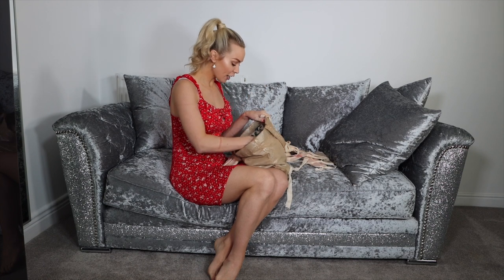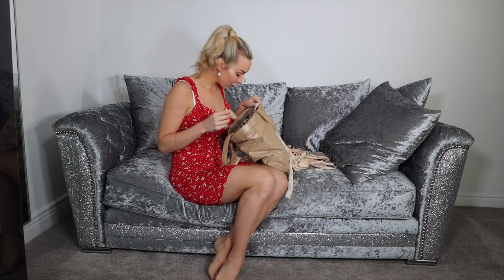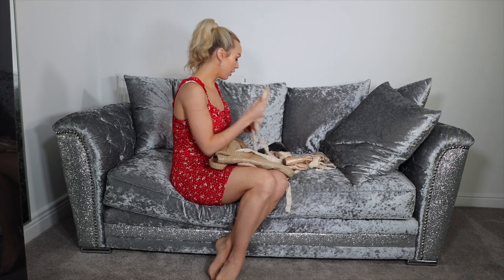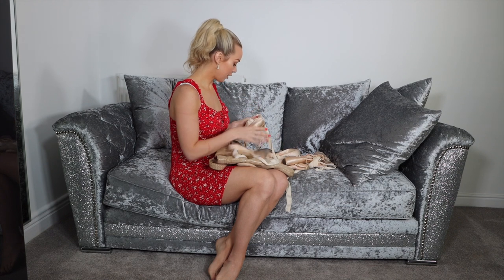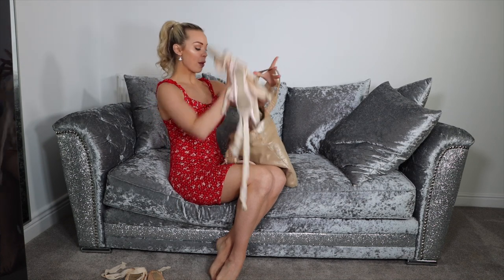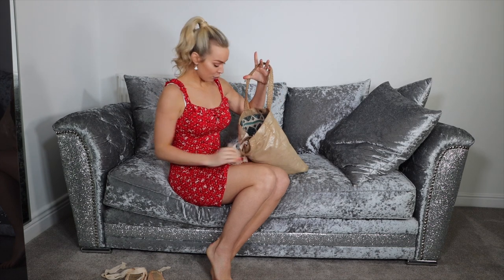Which ballet shoes should I wear? It's a tough one. I'm going to wear these ones — these little things that slip on the end. I feel like wearing them pretty soft. I will go on my toes still, but they're the more comfortable ones. So for today I'm going to put these other ones away. This bag brings back so many memories. These are the ballet shoes I'm going to wear.